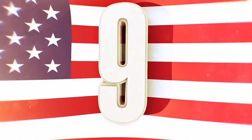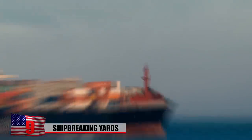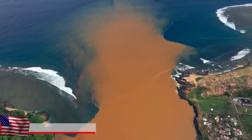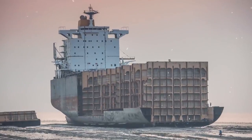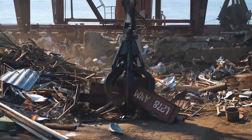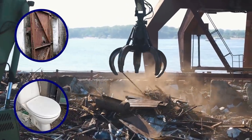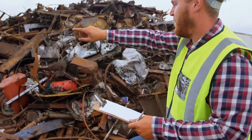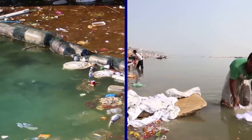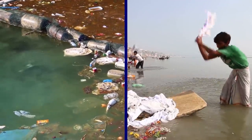Number 9: Shipbreaking Yards. Disposing of a large cargo vessel is a pretty complicated process, especially doing it properly and in a way that causes minimal waste and environmental damage. Most of the time, container ships are dismantled at shipbreaking yards in India and Bangladesh. The metal is scrapped, and every usable and recyclable part of a ship, including doors and toilet seats, gets repurposed or reused. Sadly, there's a reason that most shipbreaking yards are in certain parts of the world — the work is dangerous and toxic, so the industry tends to set up shop in places with cheap labor and less restrictive environmental regulations.